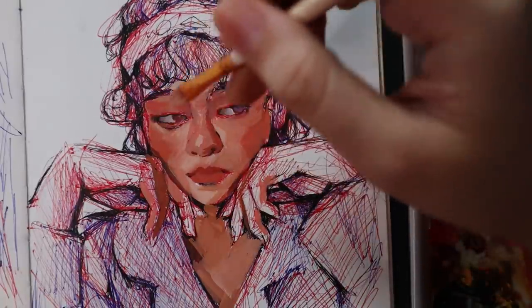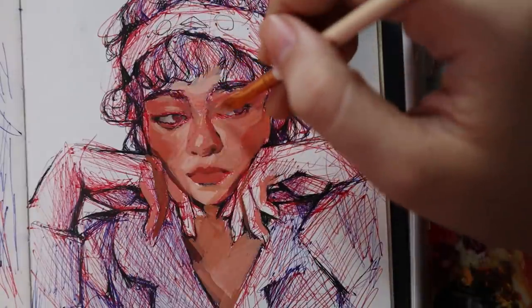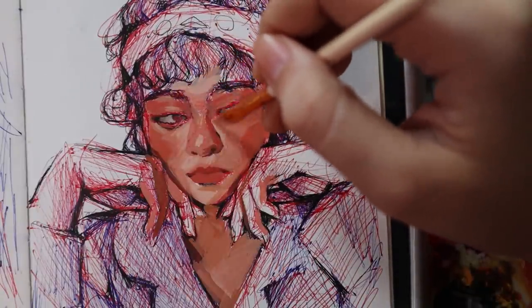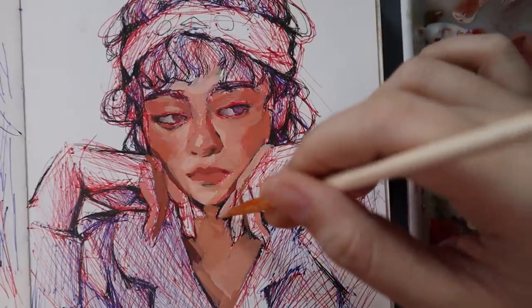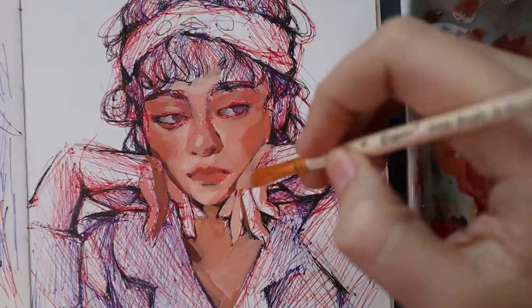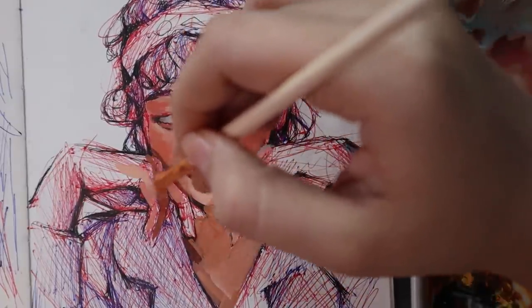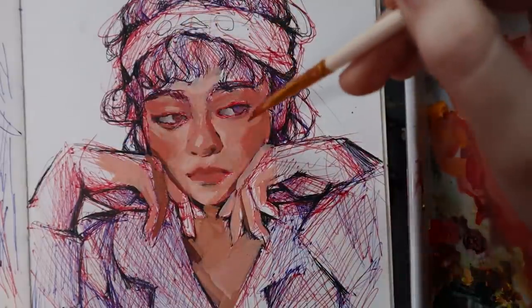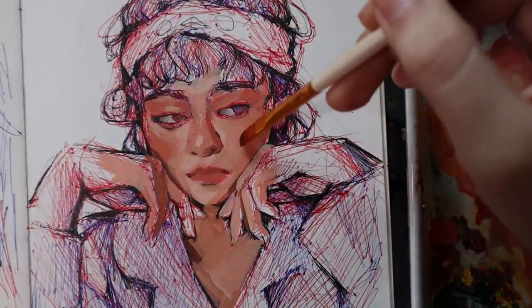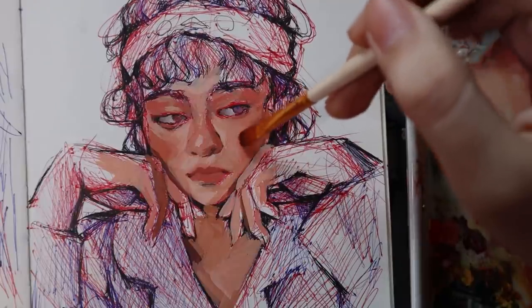There is one part of this painting where she starts looking like Mojo Jojo from the Powerpuff Girls. I think it's because I just went overboard with the dark blush on her cheeks. So what I did was mix some more transition colors, and then just blend out a lot of those edges. What I love about gouache is that you can still move them even after they have dried.